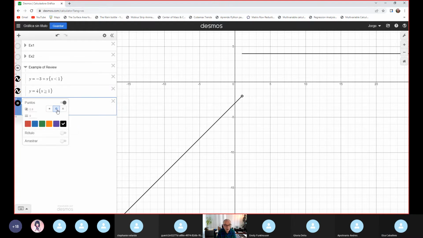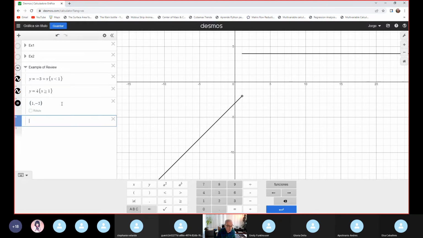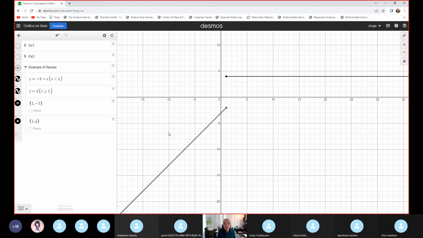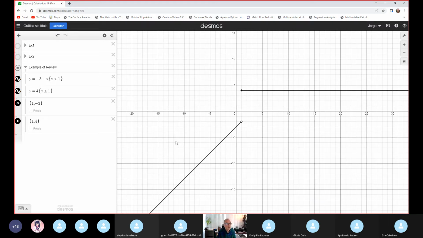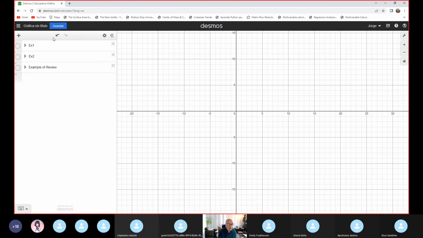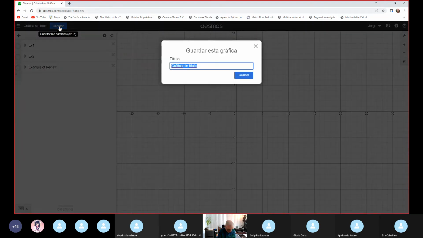Open. So the way to indicate open is here. Because in another line, unfortunately, we need to open another point. Is the point 1,4? I guess so, right? 1,4. It's obvious. Okay, black color again, and this is closed. That is my final answer in Desmos. I save. Entonces I close everything. If you want, you put on enable or no, either way, and you save, and you put a name. This is review.